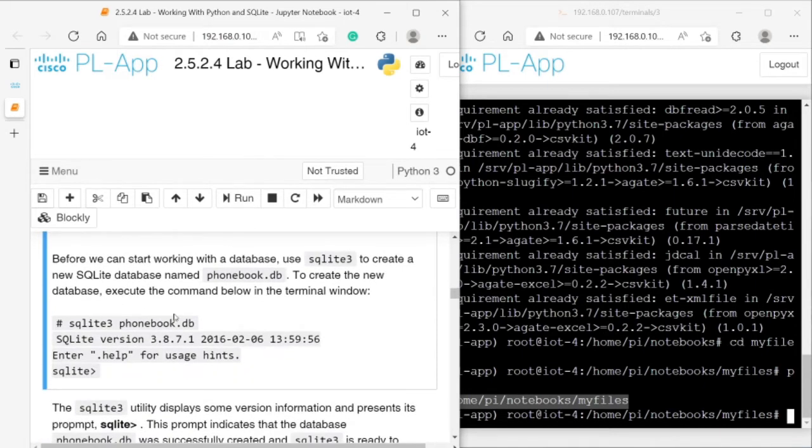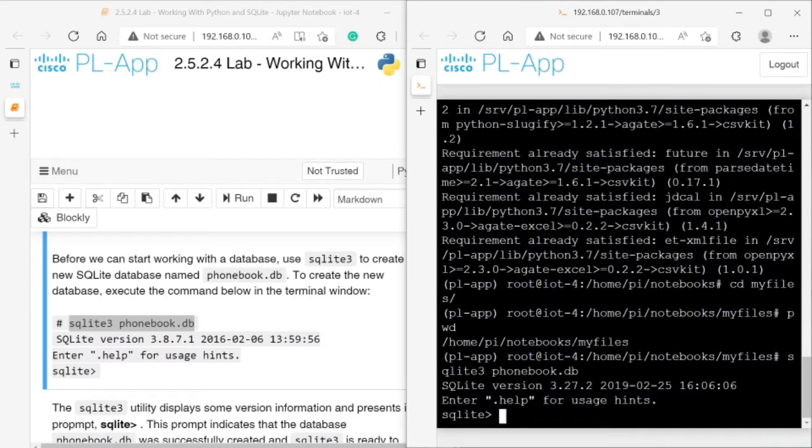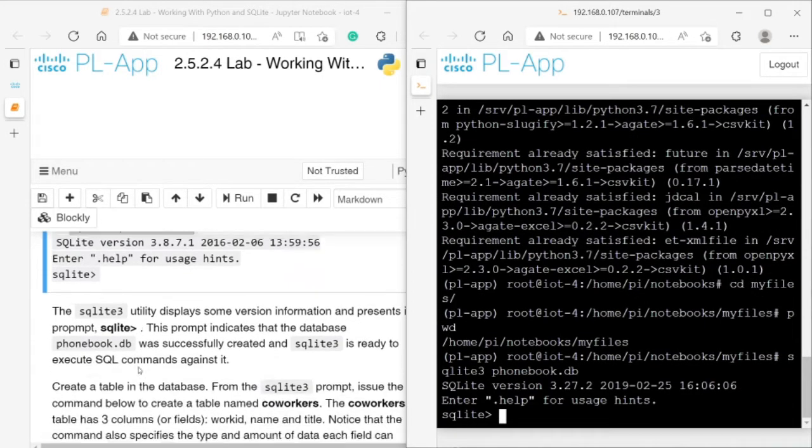Let's now create the first database, which is called phonebook.db. To create a database, we use this command, sqlite3, and then the name of the database. And here we are inside the database itself.